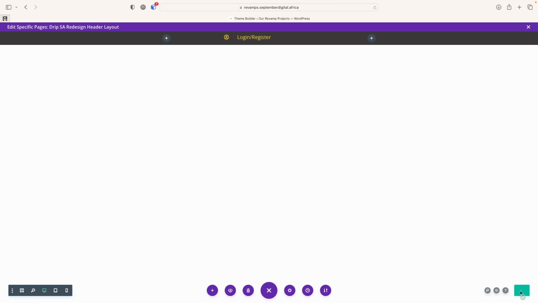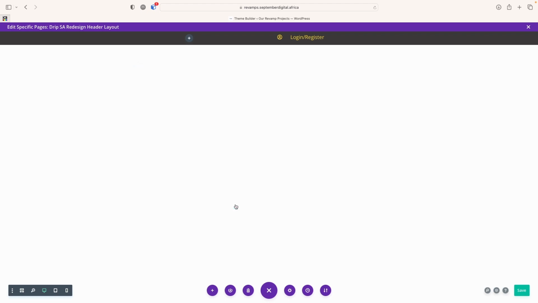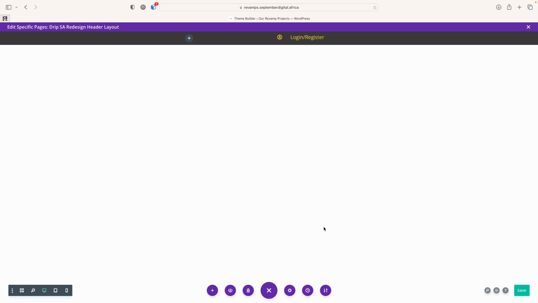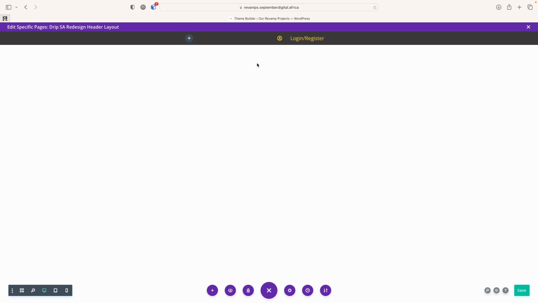Let's hit save. Okay, I want to change this row to like 2 rows. Let's go to row settings. Let's change it to 2 rows and see how it looks. Okay, still looks the same. It's fine, we'll take care of it as we add more elements. Now let's go back to design, add more top margin. Let's make it 15. Save.